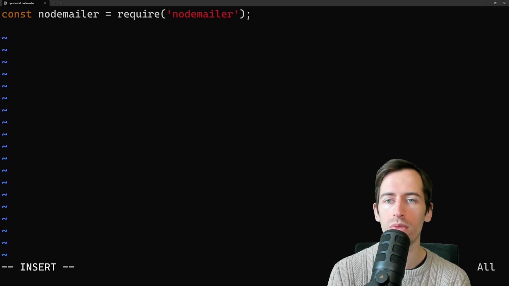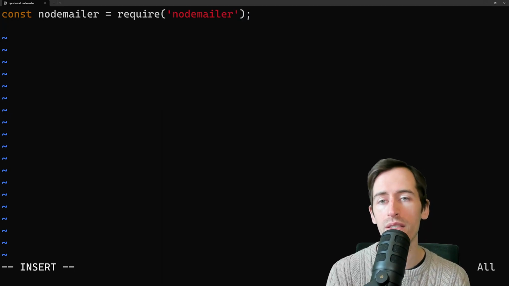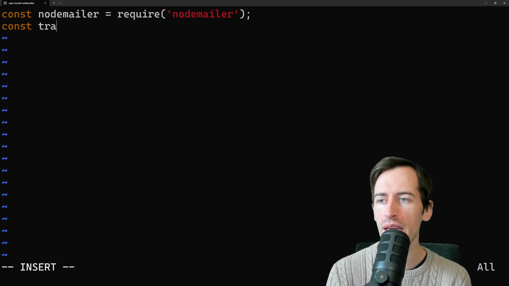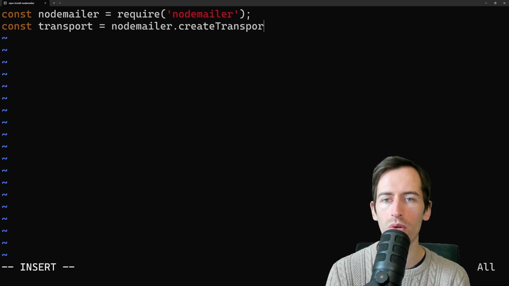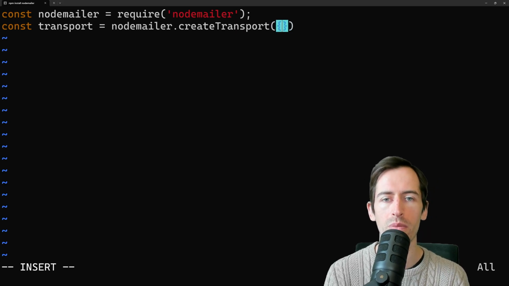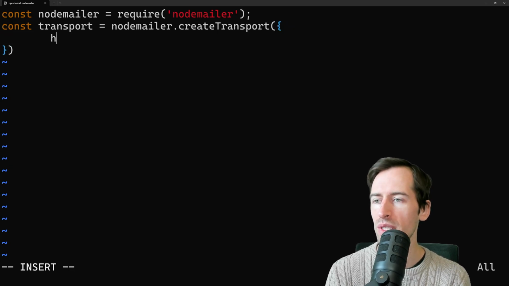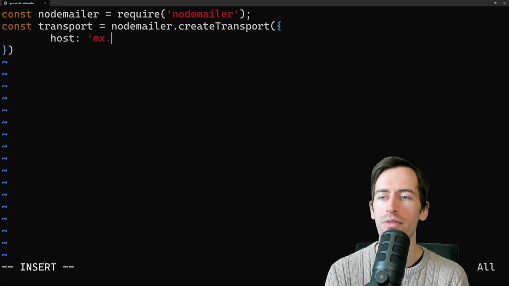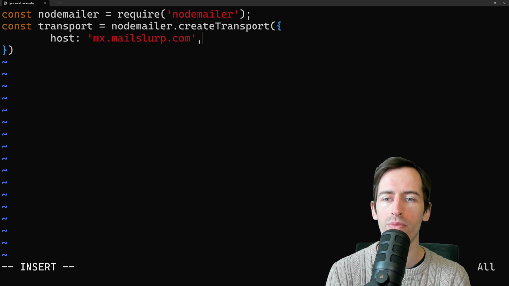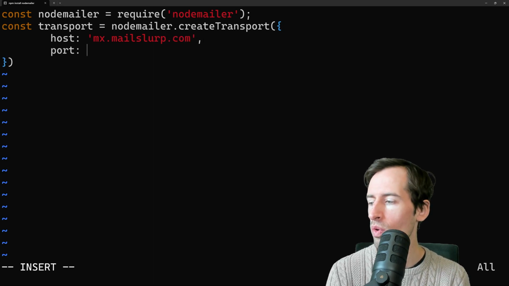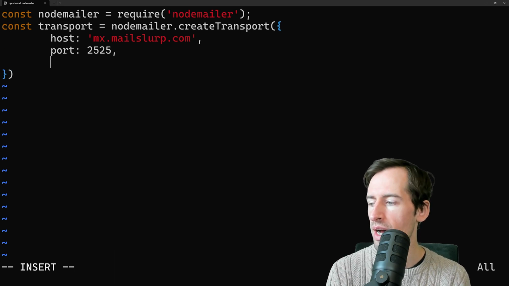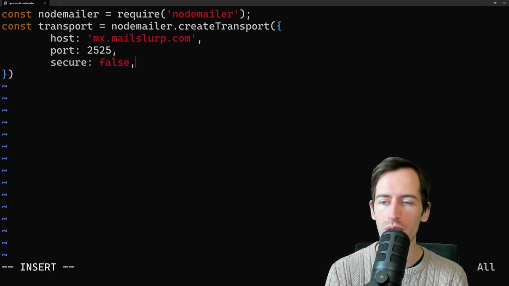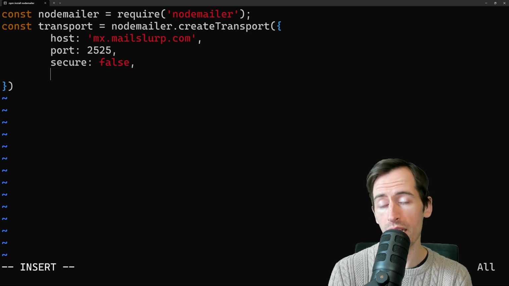Okay, like that. So in order to send an email, we need to connect using Nodemailer's transport method. So we can define one here saying transport equals nodemailer.createTransport, and then we'll put in some braces, and we say host. I'm going to send it from mx.mailslurp.com, whatever your host might be, port 2525, and secure, we're going to say false for this, and then we need an auth.